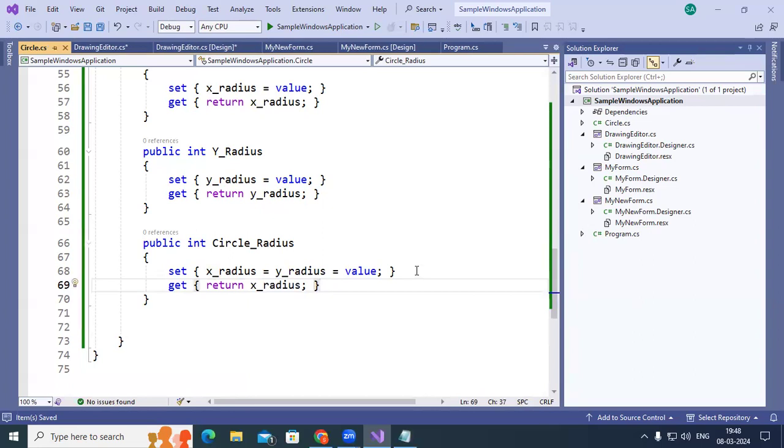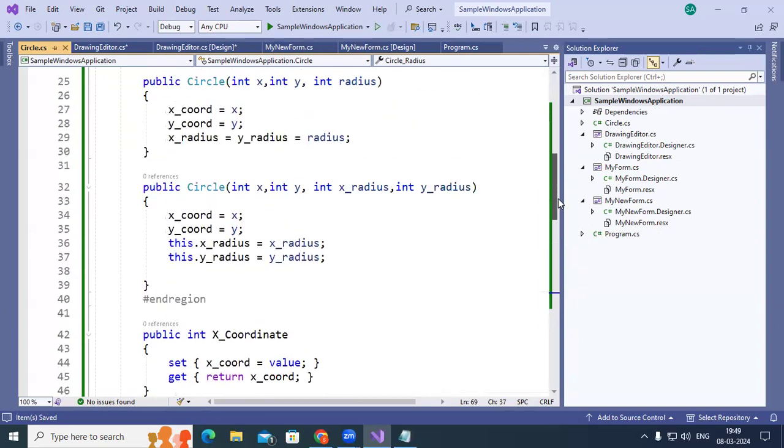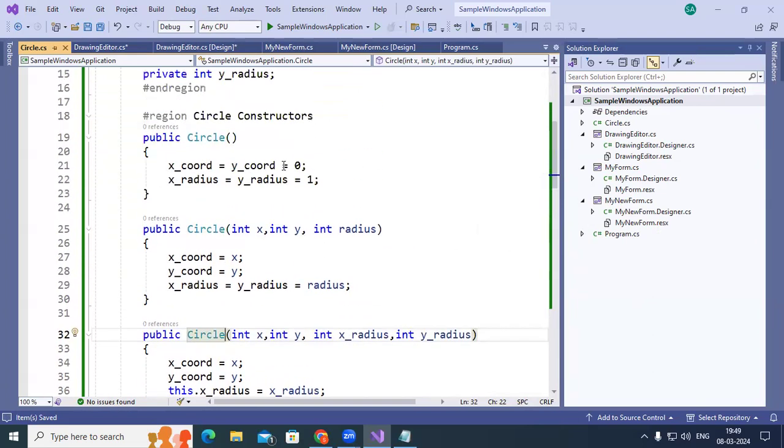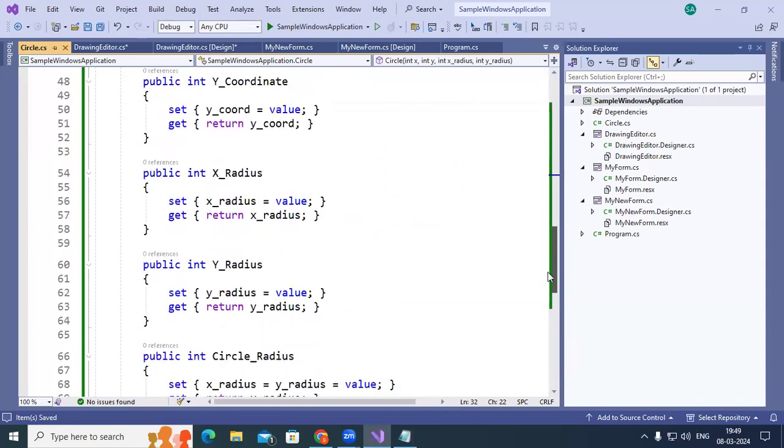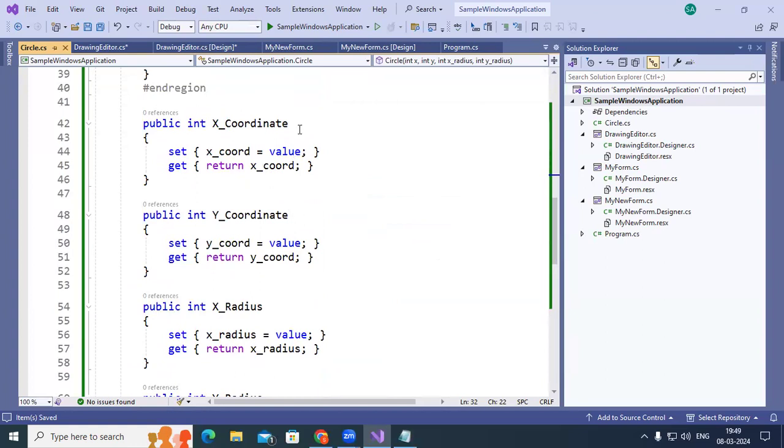So these are called property methods. The difference between a normal method and a property method is, if you look at a normal method, you have brackets after the method name. If you don't have any parameters, they are going to be an empty set of brackets. When you come here, we don't have such brackets. Such things are called property methods.